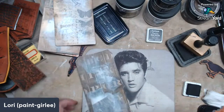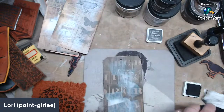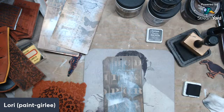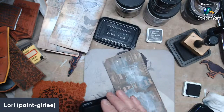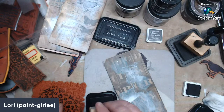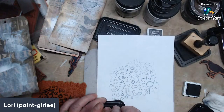Now this base tag is so dark. I think I'm gonna need to get some nice juicy black ink. And I'm trying to stay with the stays on, because if I put any paint or anything on it, you know, I don't want it to smear. I don't know how dry some of these are. I don't use my stamps as much as I should. And I have quite a few, and I really love them all.